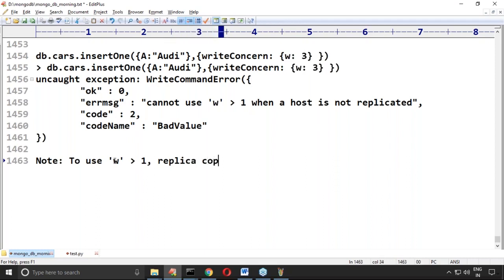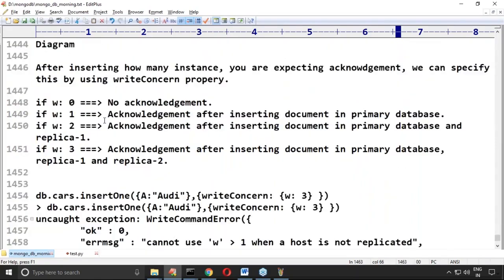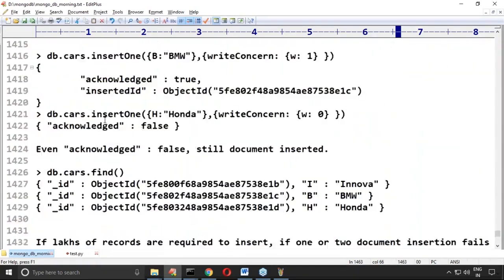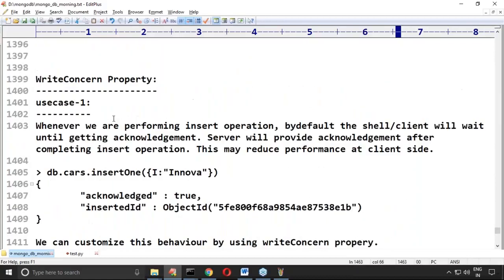Replica copies should be available already. That's all. This is the write concern, where we can use the write concern property.